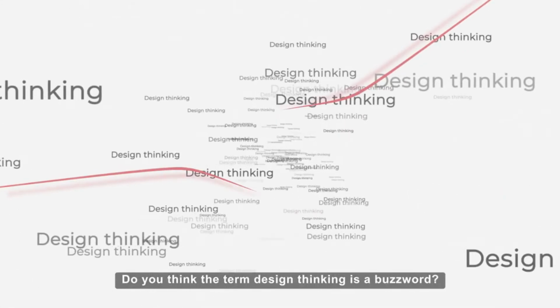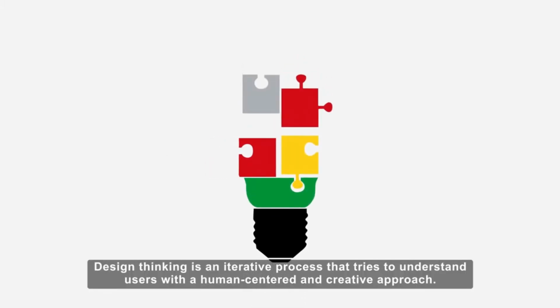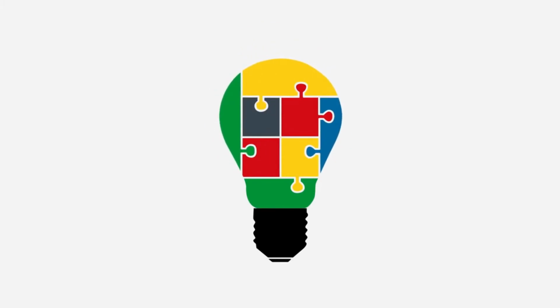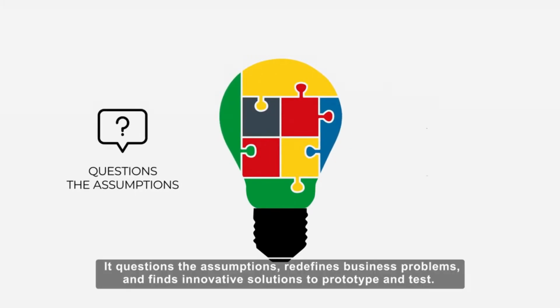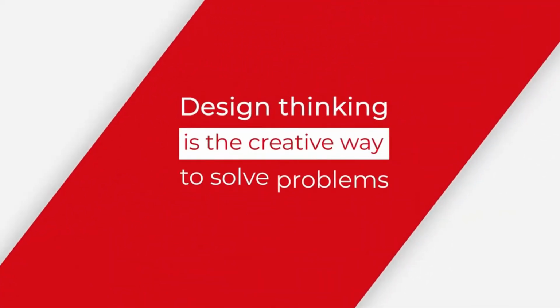What is design thinking? Do you think the term design thinking is a buzzword? No, it's not. Design thinking is an iterative process that tries to understand users with a human-centered and creative approach. It questions the assumptions, redefines business problems, and finds innovative solutions to prototype and test. In simple words, design thinking is a creative way to solve problems.